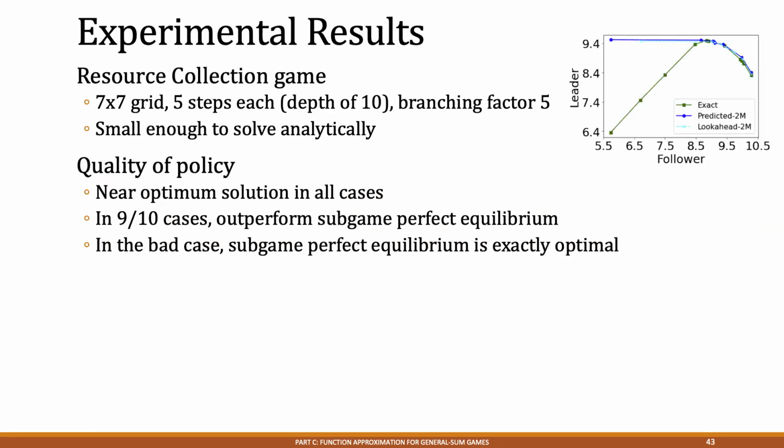So here are some experimental results. I won't go into detail for this. But the idea here is that we have a pretty small game, small enough for us to compute the exact solution just for evaluation purposes. And here is the EPF that we have on the root state, the initial state. And you can see that at least for the decreasing portion, which is what we are really interested in, the exact one and the predicted one and what we get from one-step lookahead are almost identical. Okay, so that at least suggests that what we're learning at the root state is correct. And in practice, what we see is that we get the optimal solution in almost all instances of this game.